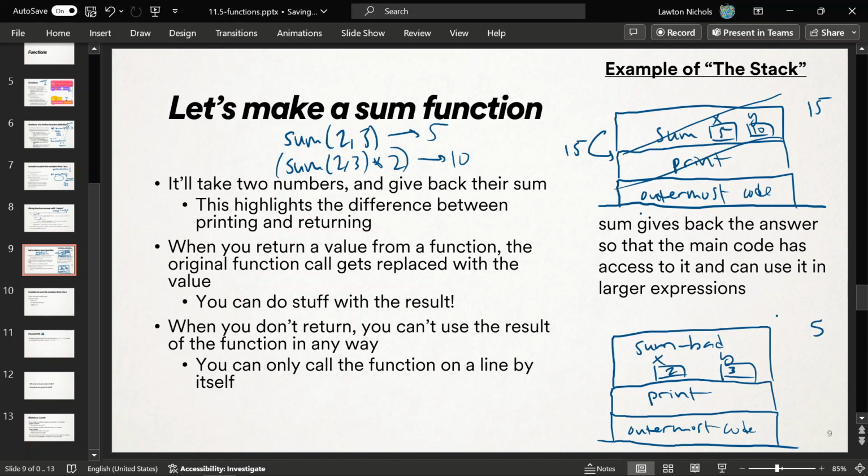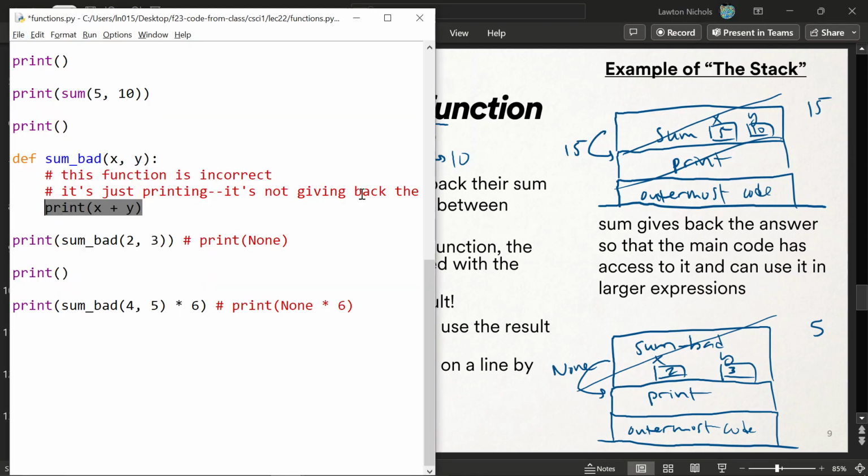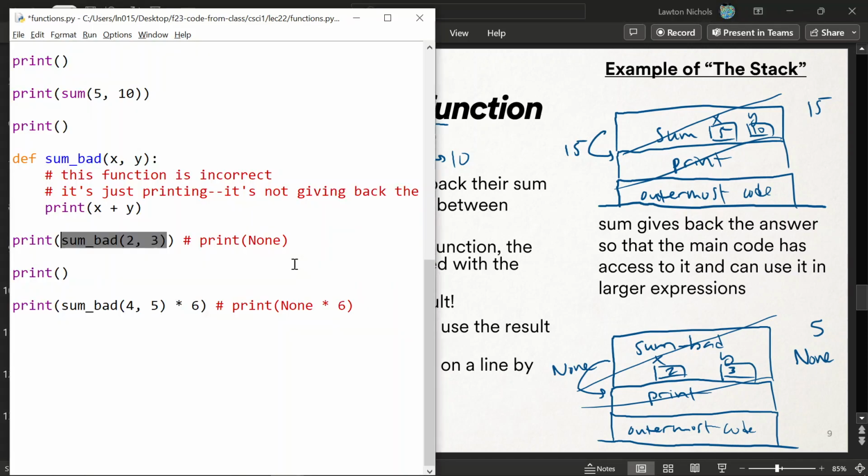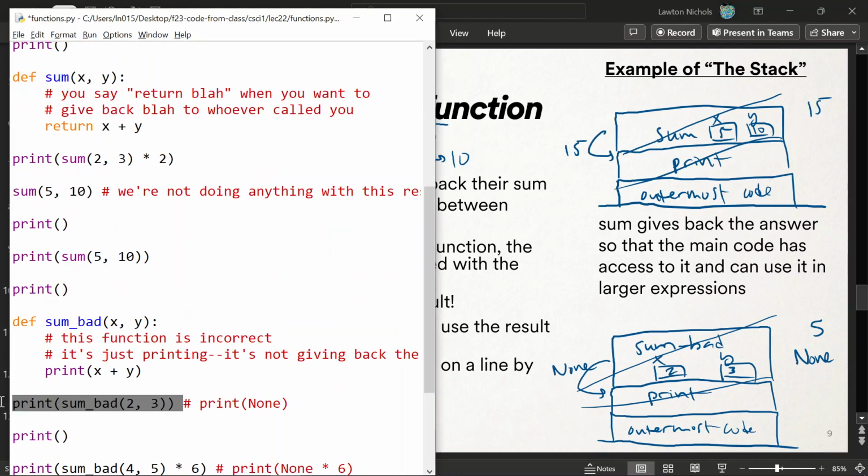And then it's like, I'm done. And it gives nothing back. Print sees nothing. There's a special value called None that it gives back when you don't say anything explicitly with return. And so some bad returns None. And that's what print sees. And that's like, all right, yeah, I'll print that for you. Sure. That's what I computed just now. So some bad gives back nothing. And so that's why print sees nothing and it prints the special value None. It's like, all right, yeah, I did my job. Does that make sense? That's the difference between this call and this call.